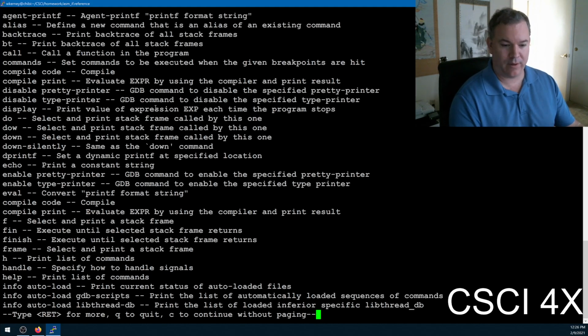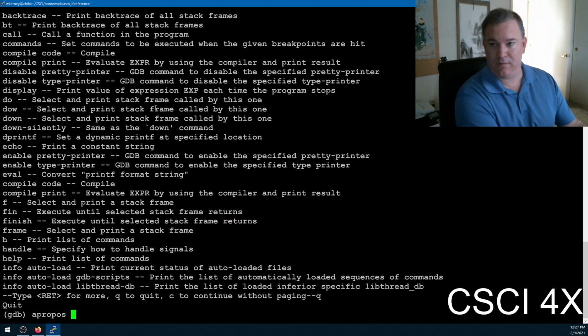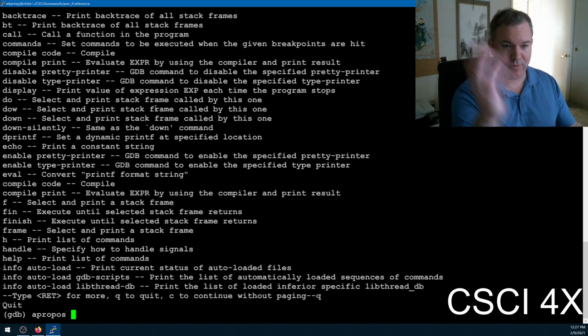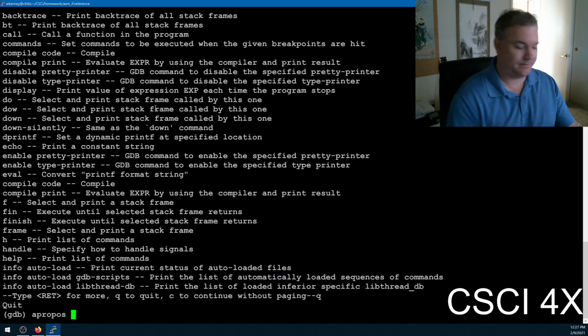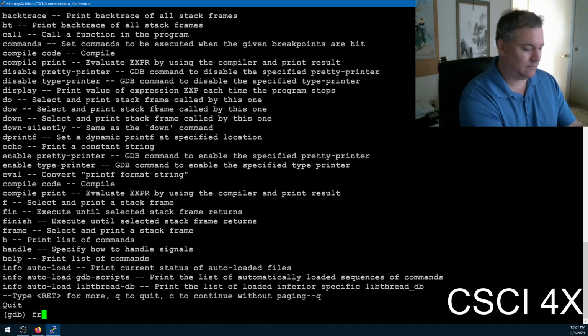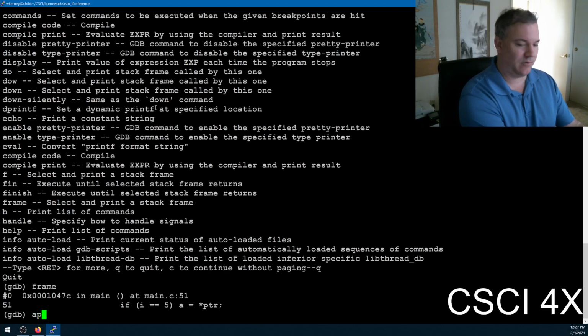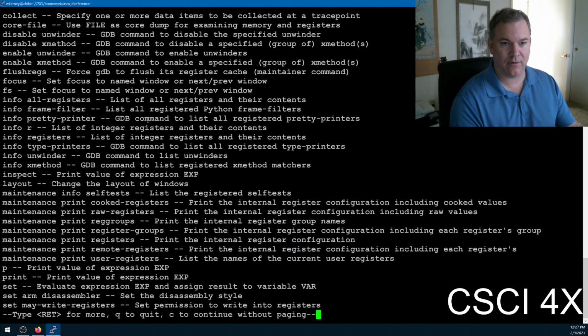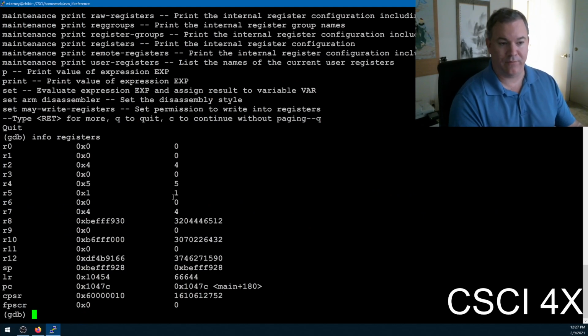So apropos, by the way, is the help system. So if you say apropos print, it'll show you all the different things that show you how to print things. So apropos register, it'll show you all the different commands related to registers. But the answer that you want is info registers, right? Info registers.